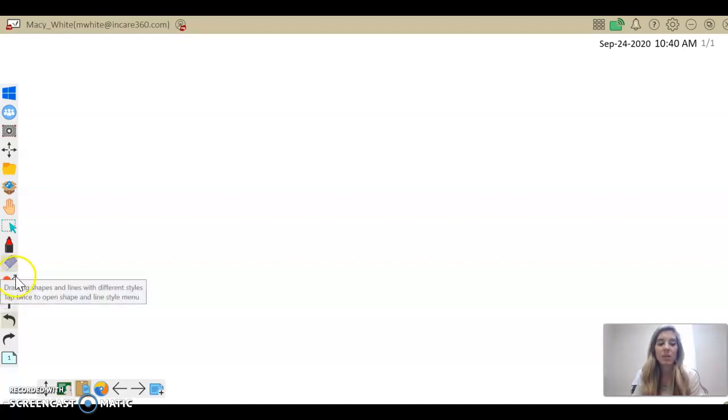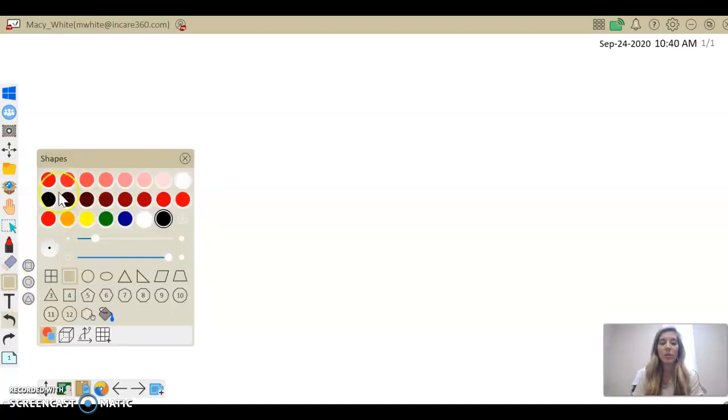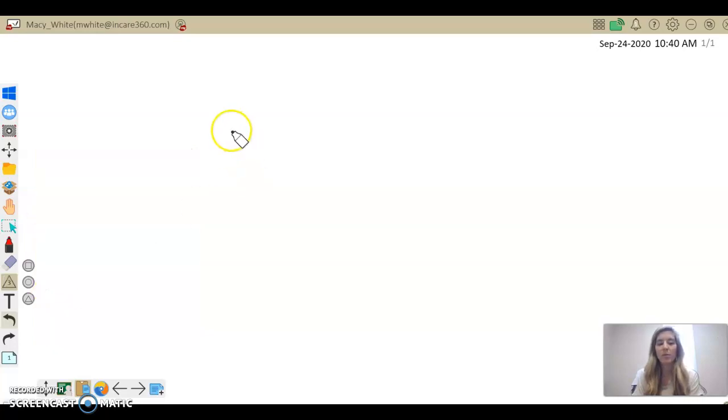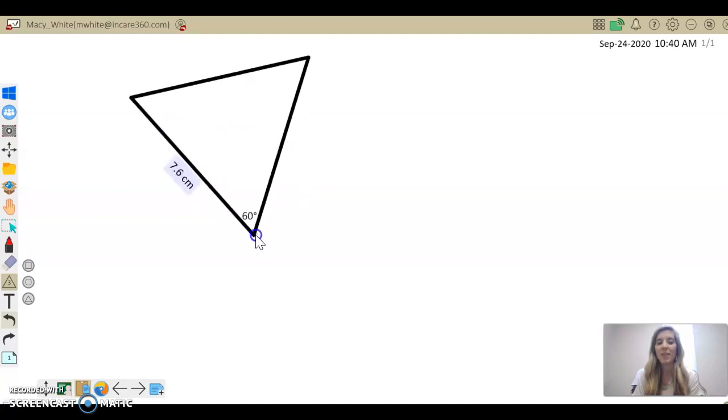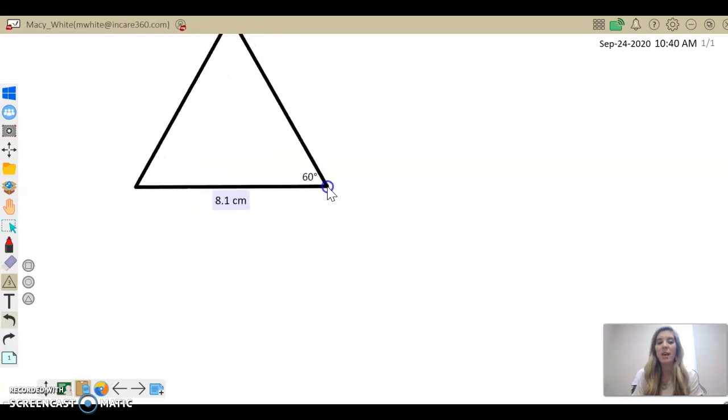So obviously this one is shapes, and there's a lot of different things you can do with the shapes and make it as complex as you want it. Again, like with the pen tool, when you click once, you get just the basic shapes, but if you click twice, you get a whole other pop out of different things. So you can just select a shape and draw. And you'll notice as I'm drawing, it's adjusting the size, it's adjusting the angle of the shape. So that is really neat.